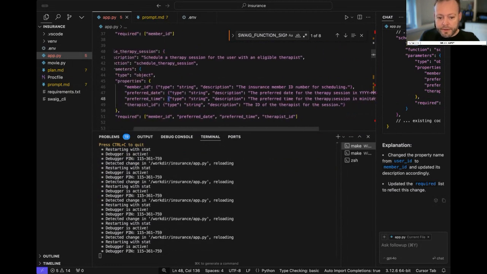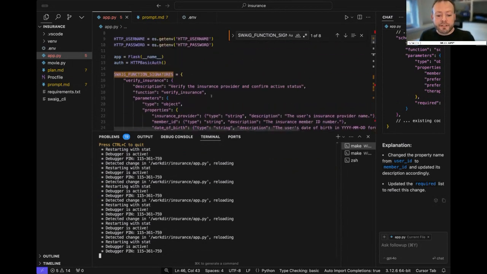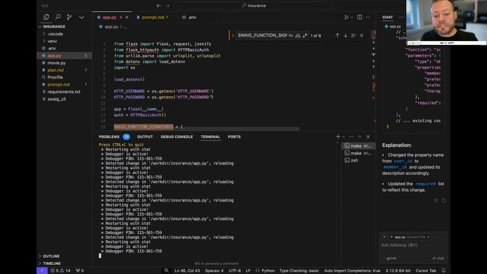All right. Then we could get even crazier and say integer, change the data types. But there you go. There's an AI agent that collected information, validated information, and scheduled an appointment. Any questions?